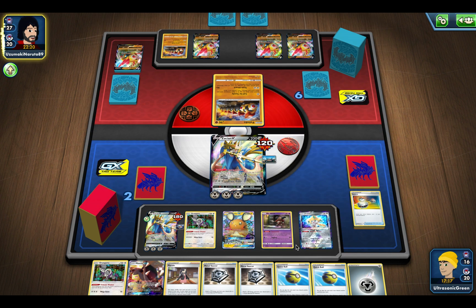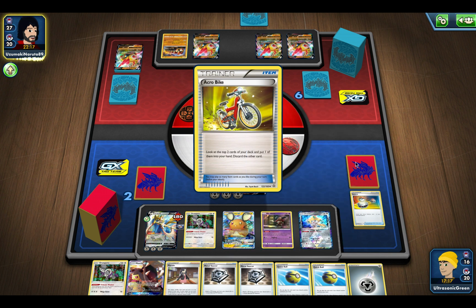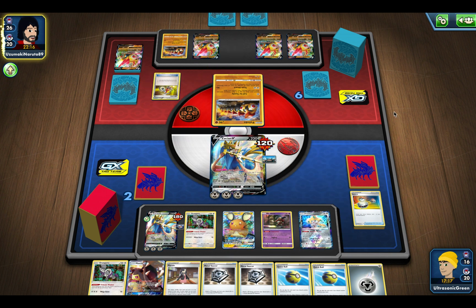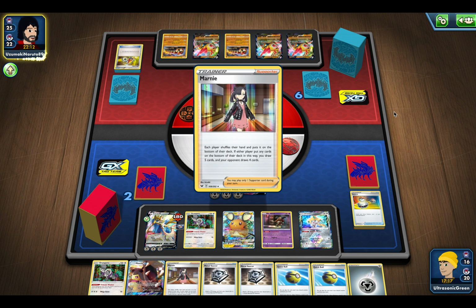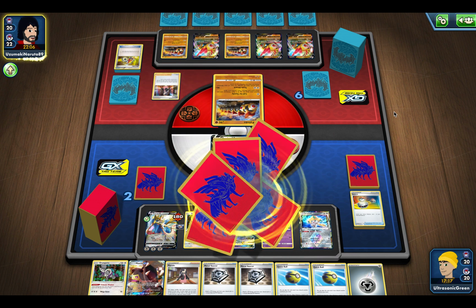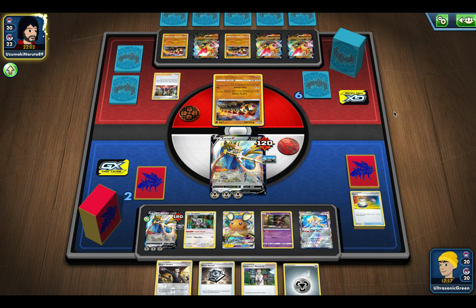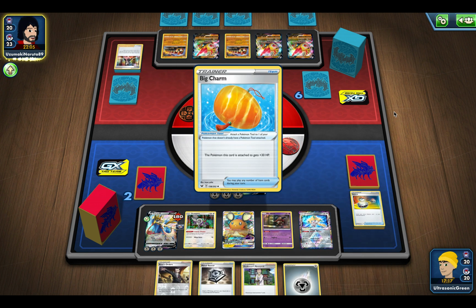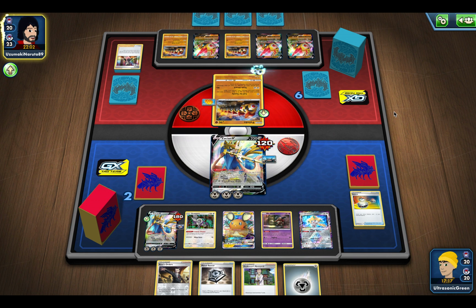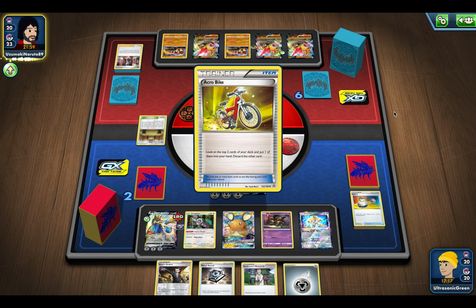Bro, imagine if we just Prime Wisdom streamed. That would be so good. Because if they KO us, then... Marnie, okay. Still, double Scoop Up Net is just the game. Because we can attack. I didn't even check if we had double Scoop Up Net in deck. Big Charm, okay. So they're taking 60 less. Oh my gosh, wow. Okay.